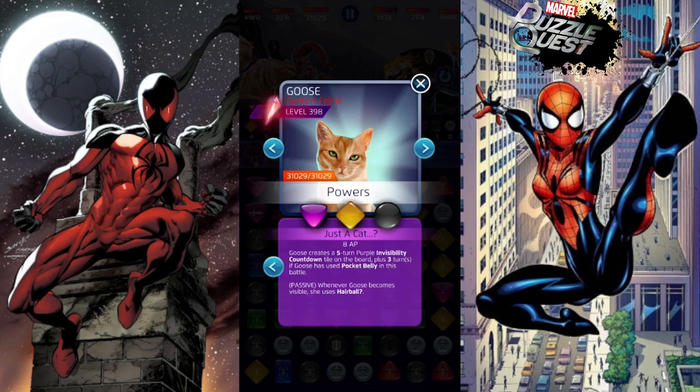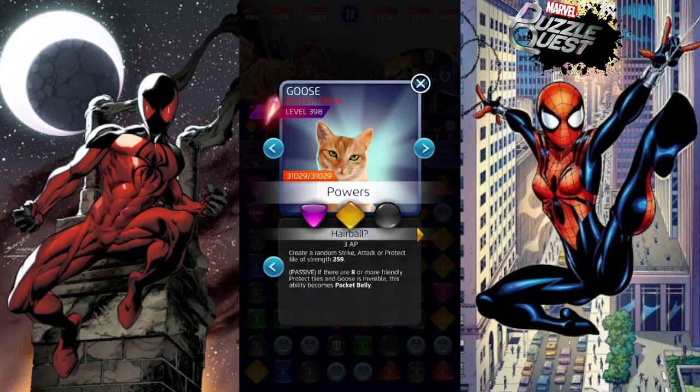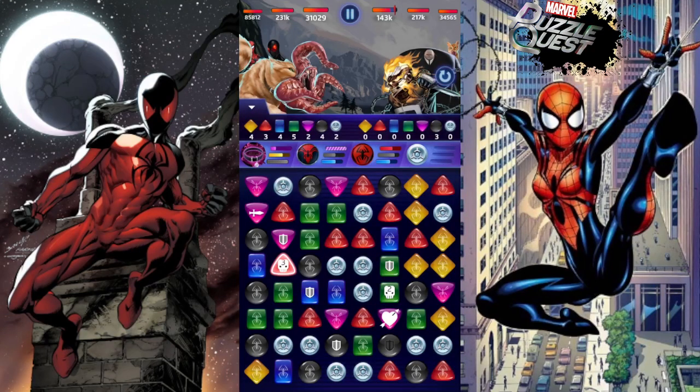5-turn purple invisibility. Plus 3 turns if Goose has used Pocket Belly in this battle. Whenever Goose becomes visible, she uses Hairball. Okay, not as effective as the 5-star version, which is weird because they usually make the 3-star version more broken, but the 5-star version just is the tank of all tanks. In my opinion, one of the top tanks in the entire game. I could say probably top 5.